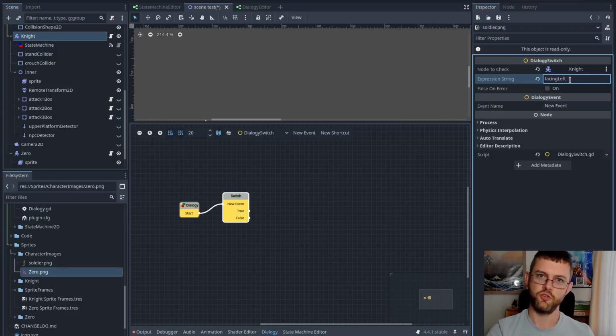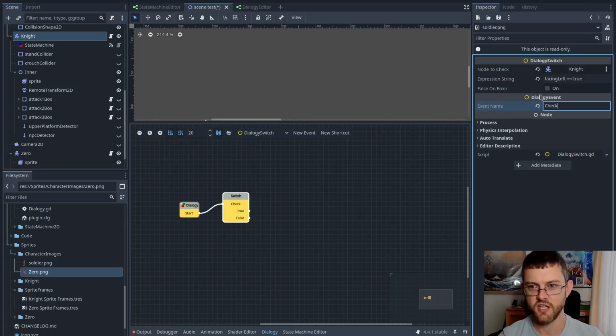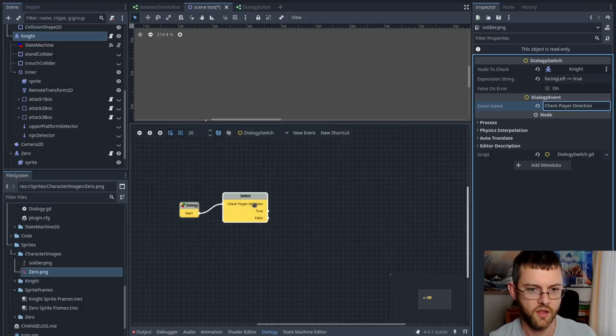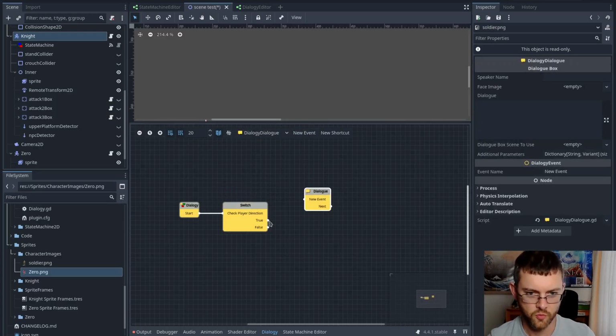And if it's true, you're facing left. If it's false, you're facing right. So if you're facing left, if it's equal to true, check player direction. Okay, then we'll create different Dialogy events based on where the character is.